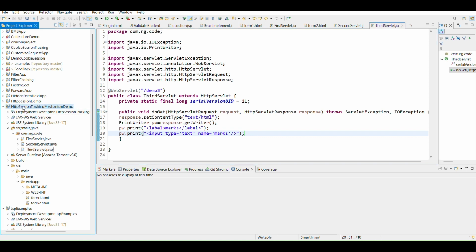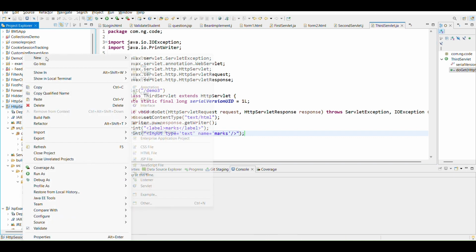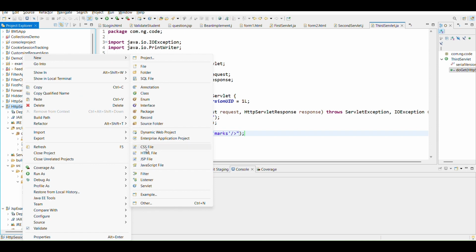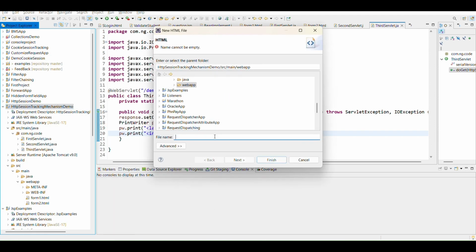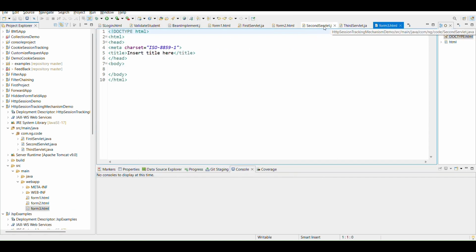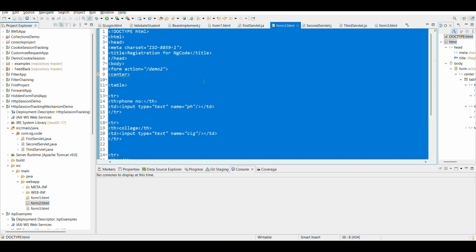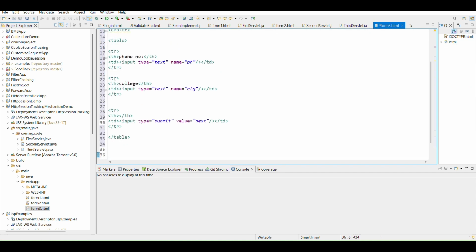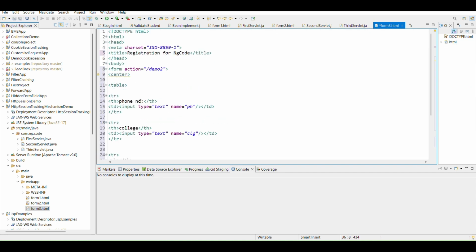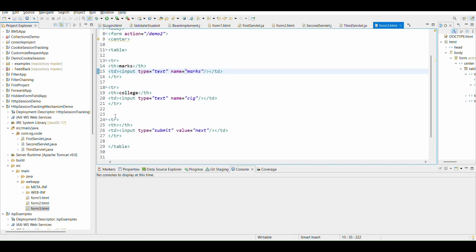I better go with the third form because it would be very easy for you guys. Maybe this would be quite confusing for you. I'll create a third form, which is form3.html. If you get confused about it, don't worry. If you don't want to deal with the third servlet, or if it is very difficult for you, then you can use this third form where we'll replace this with marks. Everything is copy code, and what you need to learn is the mechanism and how it is working. That's the important thing you need to know here.